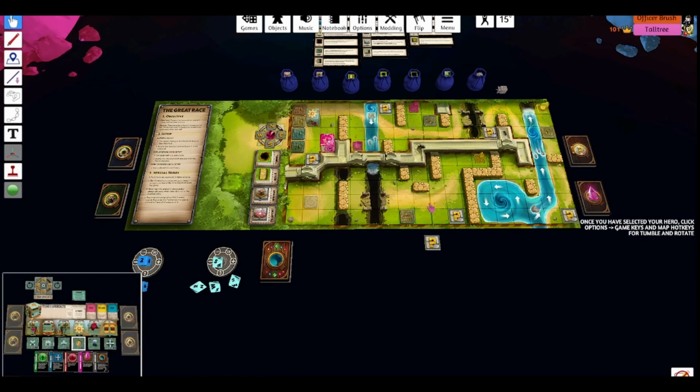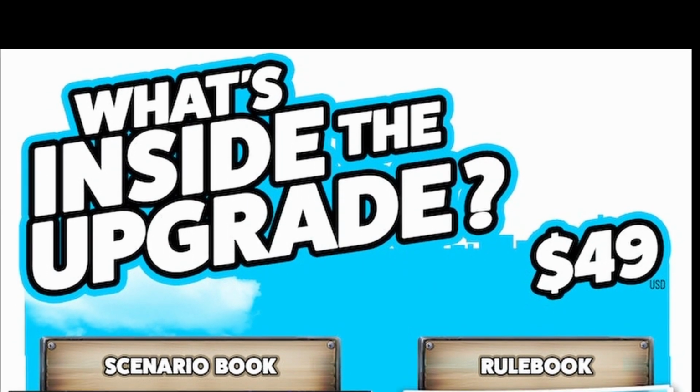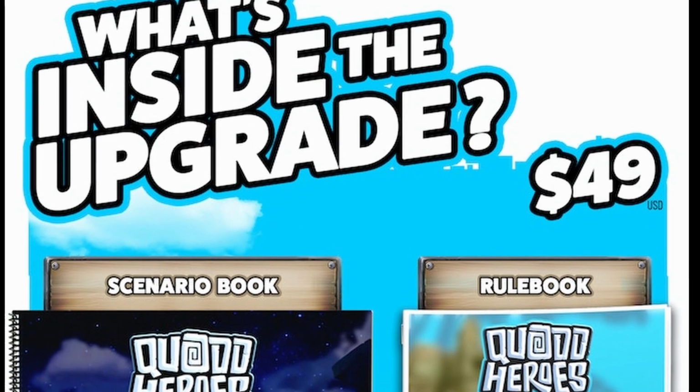So what kind of pledge offerings do you have for, let's say, people that backed the first campaign and newcomers? Yeah, so we have an upgrade pledge for first edition owners that is essentially all of the cardboard for second edition, and there's quite a lot.